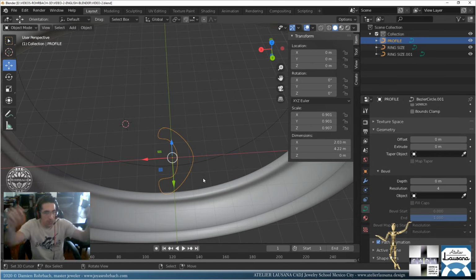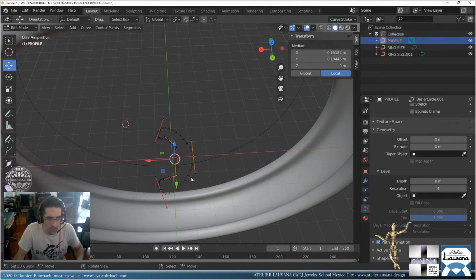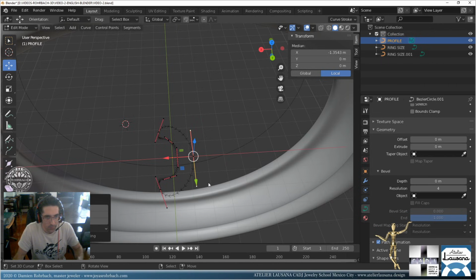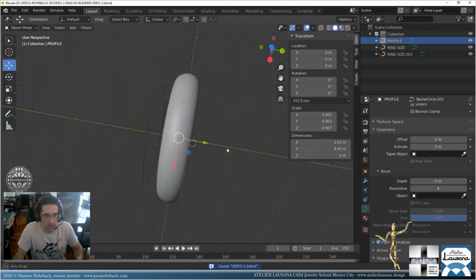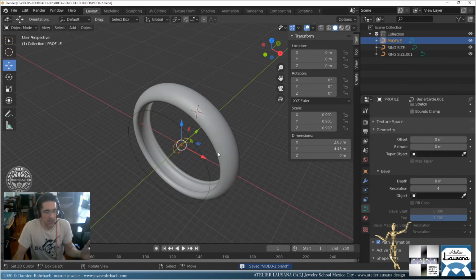Okay, so let's keep on modeling. I just want to do that a bit. Pressure SY. Okay, nice shape. Let's go out. So we have a very nice design. This is a very basic design for a ring. That was the first goal of today, using only curves and the bevel geometry function. And we're going to make a render. Okay, so this was for modeling.